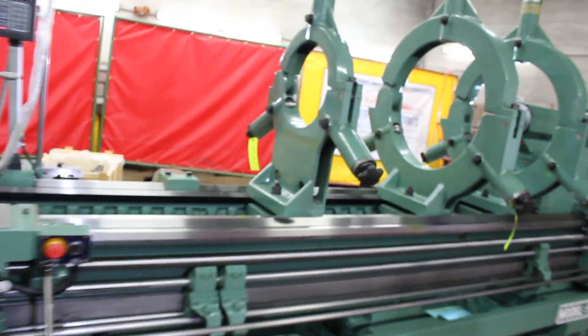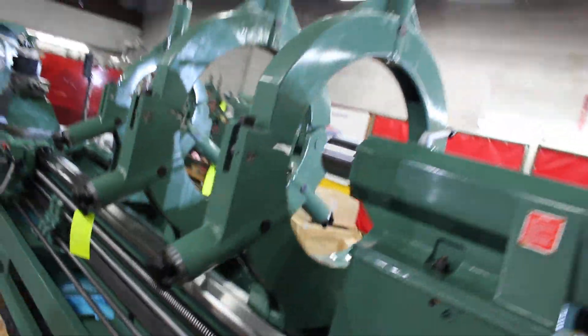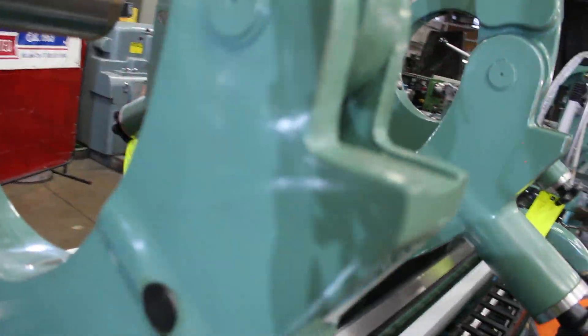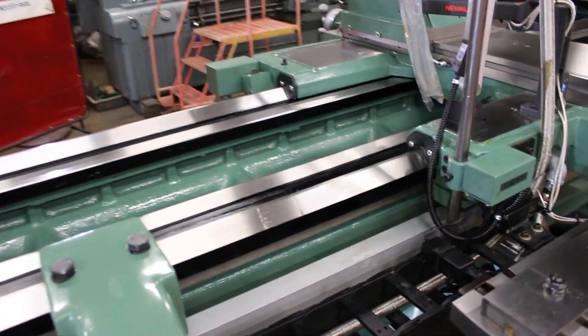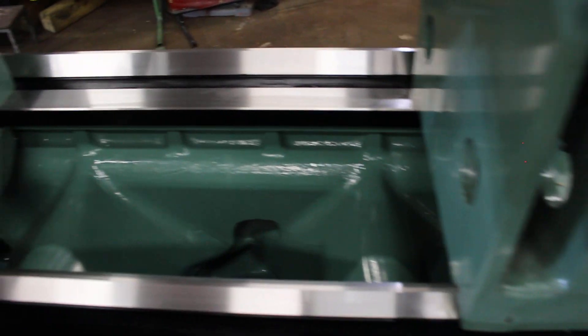I'm going to show off that taper attachment one more time. You have a 12-inch max steady and a pair of 24-inch max steadies — that's a roller bearing style steady rest. Heavy-duty ribbing construction: 22-inch wide rib construction in the internal bedways, which lends itself to a very heavy pattern design.